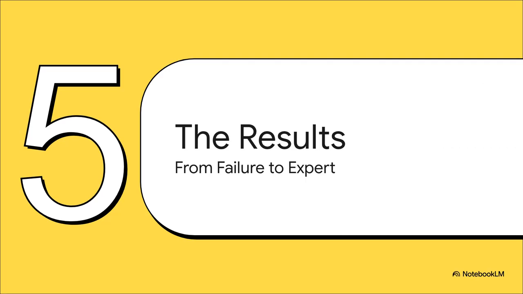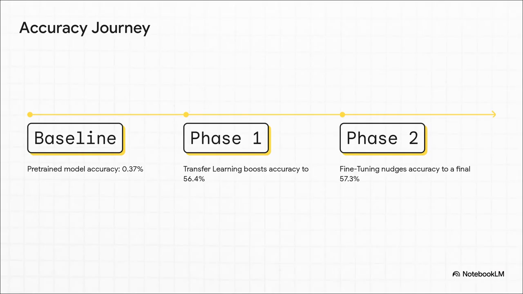Okay, we have officially gone through the entire process, so let's just take a second to step back and really appreciate the journey our model has been on, from being a complete novice to a real car recognition expert. This timeline just puts everything into perspective, doesn't it? We started at pretty much zero. Transfer learning gave us that massive, game-changing leap in performance, and then fine-tuning came in and provided that final incremental boost that got us over the finish line.